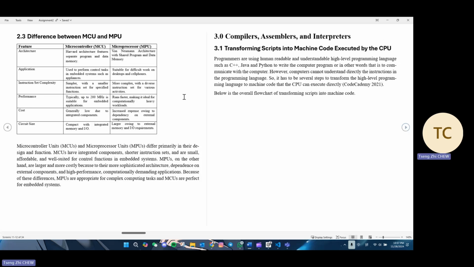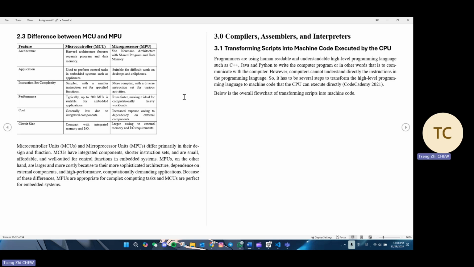So let's look at the difference between the MCU and the MPU. In terms of architecture, the MCU has the Harvard architecture, with separated program and data memory, while the microprocessor uses the von Neumann architecture with shared program and data memory.